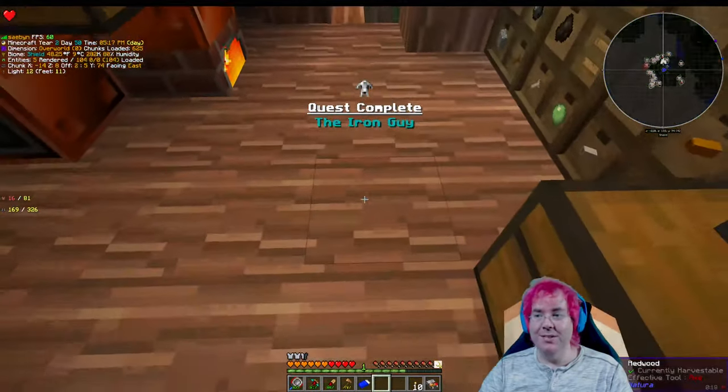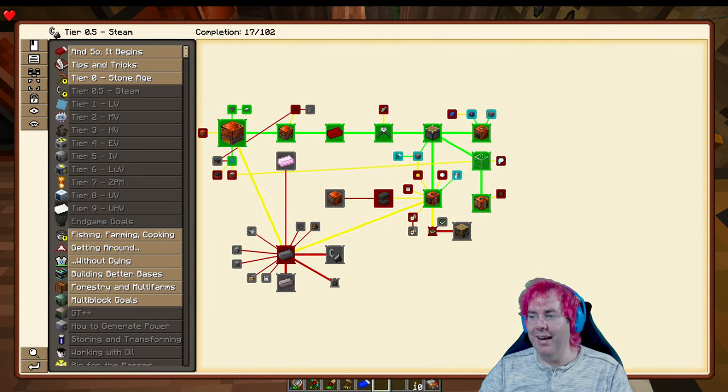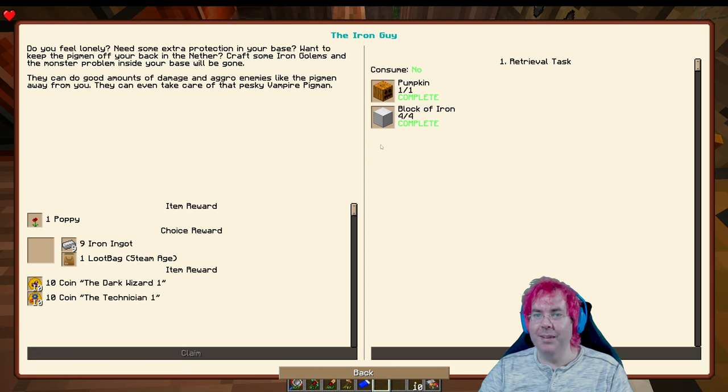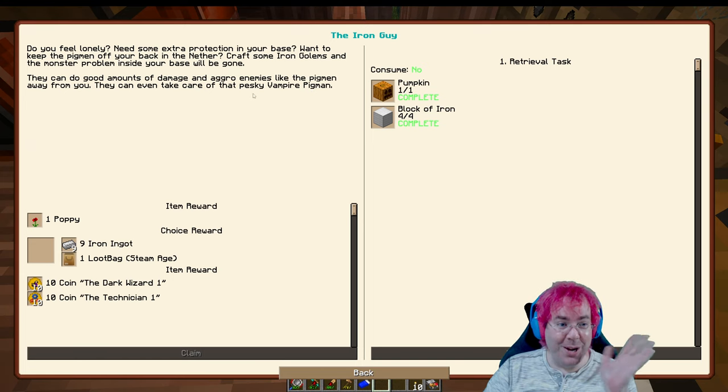Okay, that was a quest. What quest was that? The iron guy. Oh, this one here. Do you feel lonely? Need some extra protection in your base? Want to keep the pigment off your back in the nether? Craft some iron golems, and the monster problem inside your base will be gone. They can do good amounts of damage and aggro enemies like the pigment away from you, or they can even take care of the pesky vampire pigment.